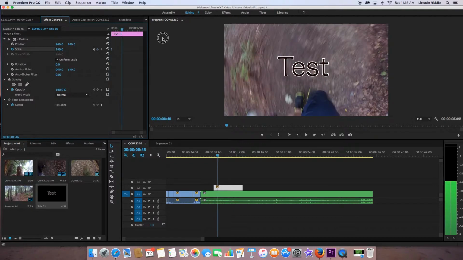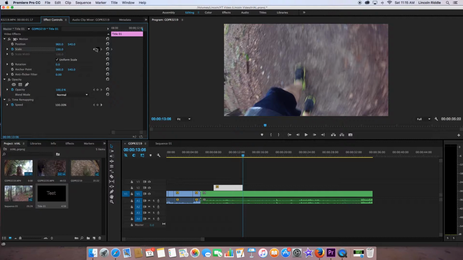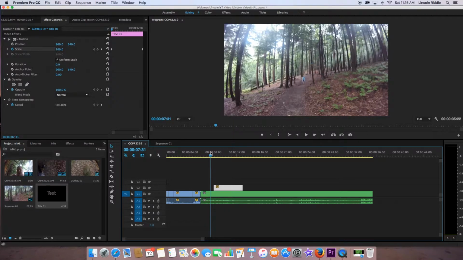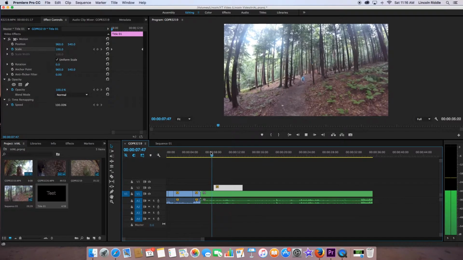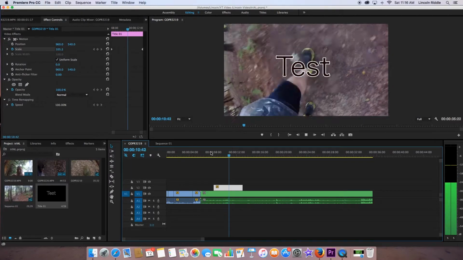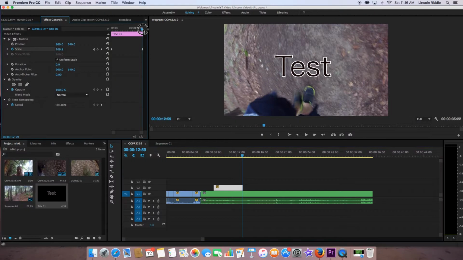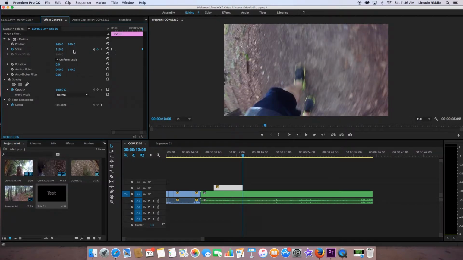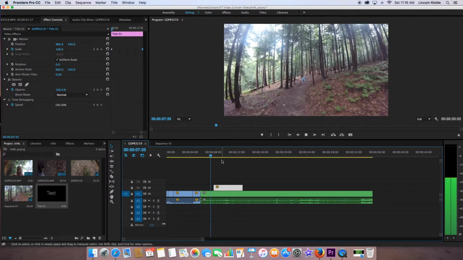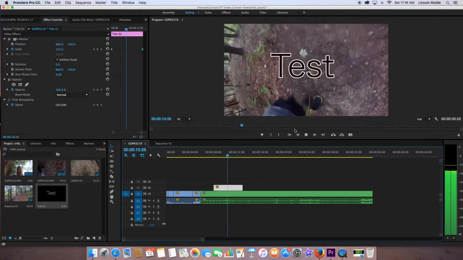Then I want to drag the playhead all the way to the end, and I want to create another keyframe. Well, I could either add this keyframe here and do it that way, or you could just simply type in 110. Boom. And now, if we play it back, you'll see that it expands outward towards us. Not very much, though, apparently. I chose a really bad size for that. Here, let me try that one again for you. Let's go with like 150, a little bit more dramatic. There you go. So you can see it's moving.